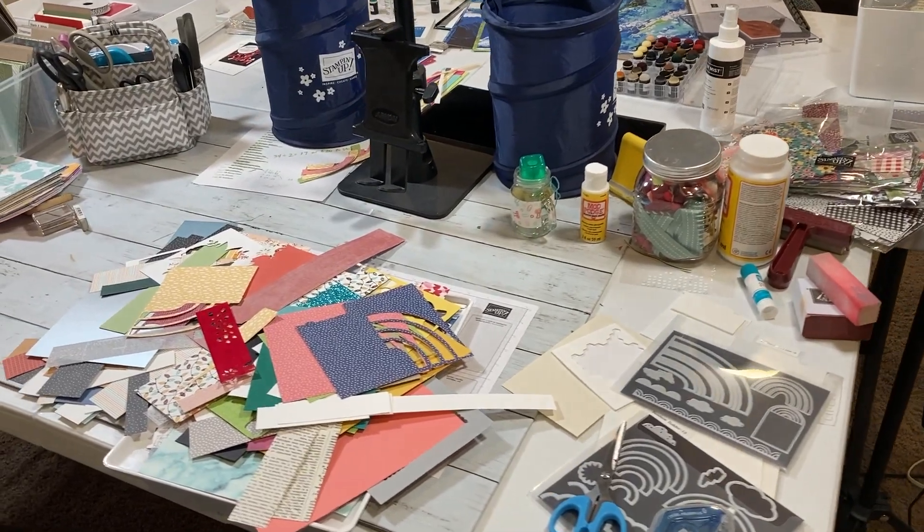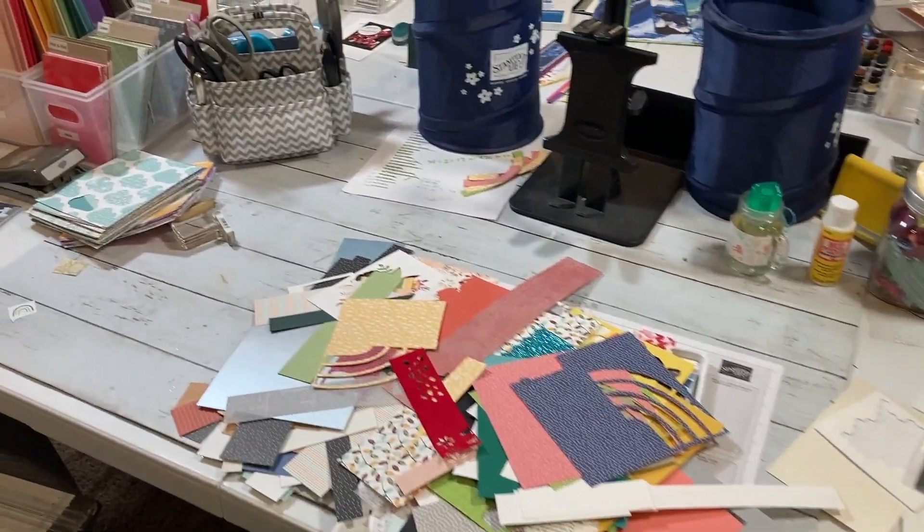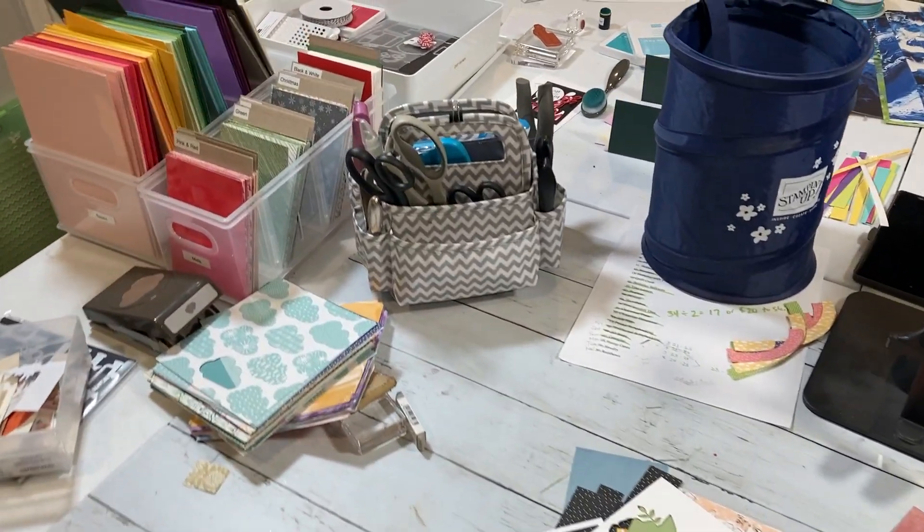If you're on Facebook, you can search within the group hashtag 30-day scrap challenge and all 30 videos will populate and filter out for you there. And I don't know if your workspace looks anything like mine, but this is my current state and I've got a lot of work to do in terms of cleaning up and getting organized.